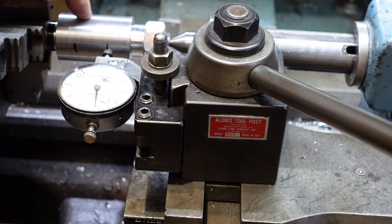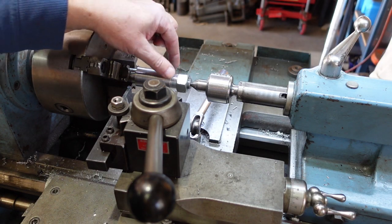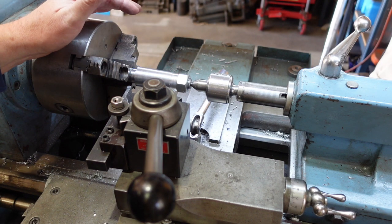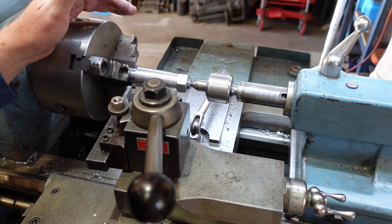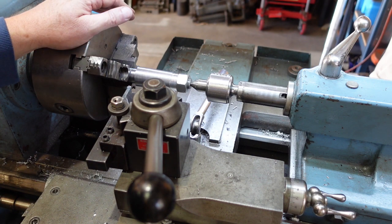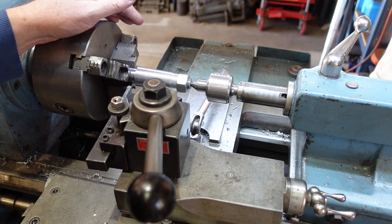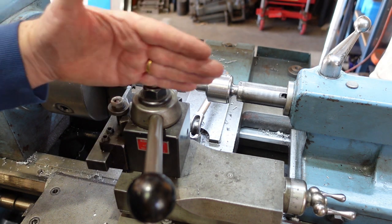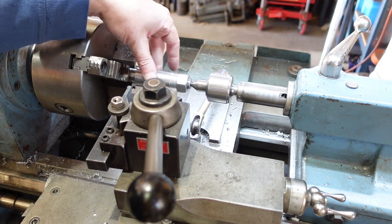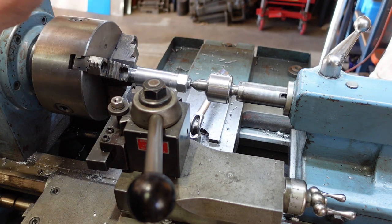I'll then machine that down to taper. So here's the taper after I've run up and down with the compound set at the angle. It's only a degree and a bit. It's not terribly much, and so if your compound has got enough travel, you can do this relatively easily. In fact, I found the worst part was actually trying to get this thing set properly. The actual machining was relatively straightforward. So that's one way of doing this.